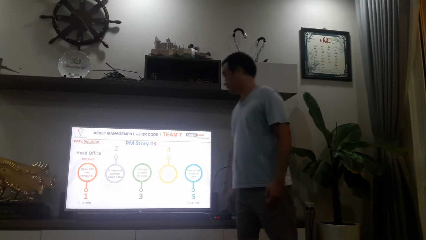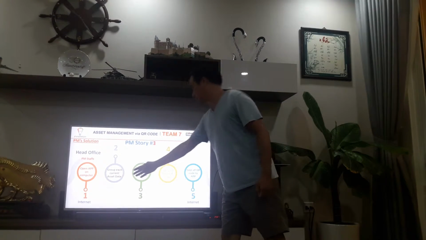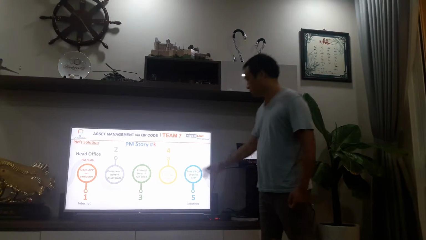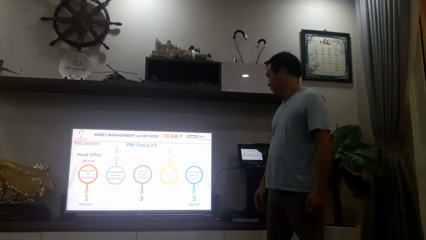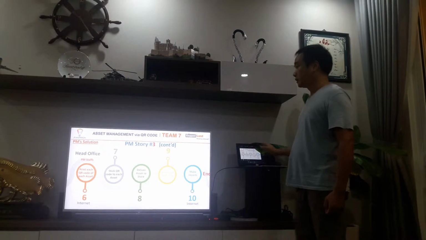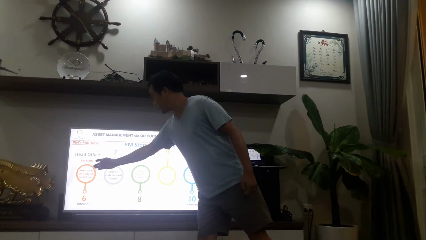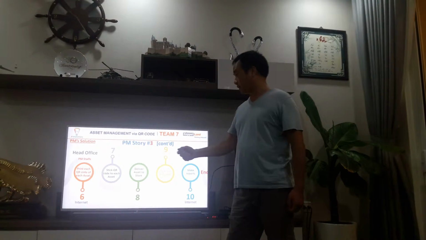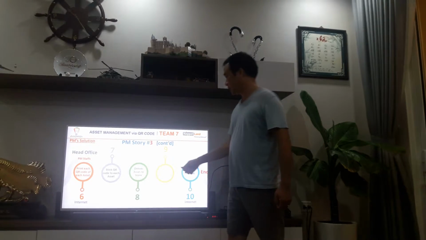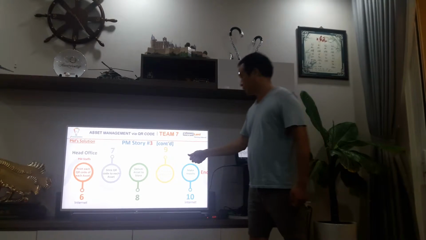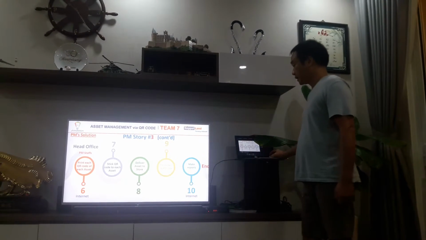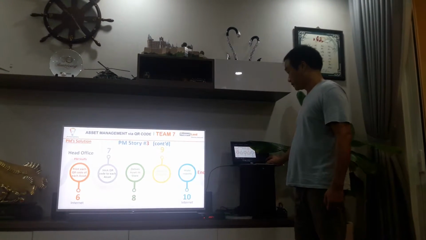Then they click to group the current asset data, then convert it to QR codes. Then each asset has a QR code, and save the QR codes to the app. Continuously, the PM staff will bring the QR code for each asset. They stick the QR code to each asset, then deliver the asset to the store, and then they hand over a report. That's the story of the property management.